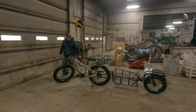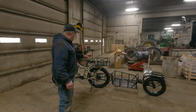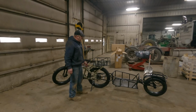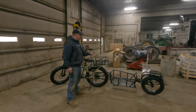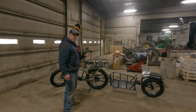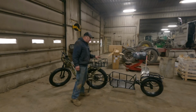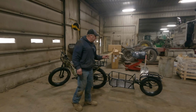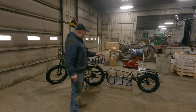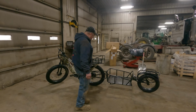All right, so that is with the cart on there, and then they also sent this basket here with it, which that'll hold maybe, I don't know if we can get a 30 rack to fit in there or not, but when you go hunting, you want to be able to take refreshments along with you. And I don't know, it'd be a pretty small game to put in that cart there.